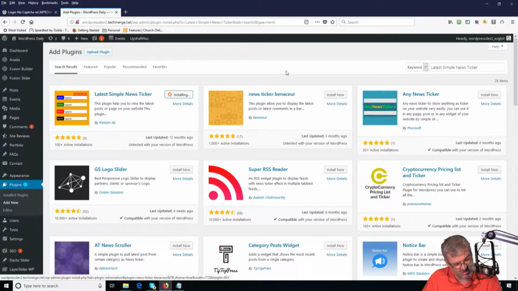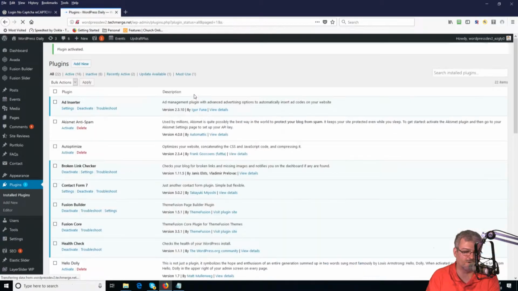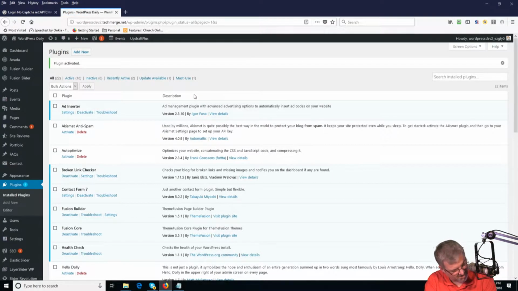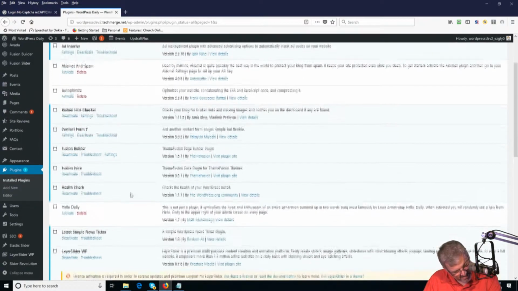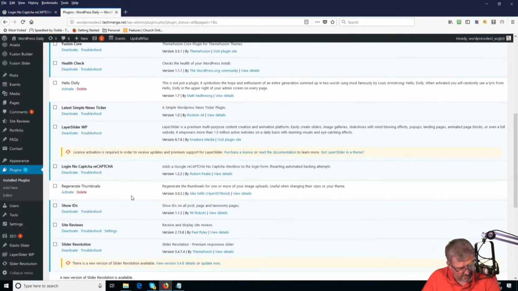We're going to go ahead and install and activate the plugin. Now this is our WordPress dev site, so we're going to use it as kind of the demonstration here. Basically what this plugin states that it does is it allows you to go through all of your recent posts and display them as if they were headlines or news articles on your site in a ticker that just rotates. It could be at the top of the page, middle of the page, wherever you want to put it in your WordPress page, but it looks pretty cool. So let's see if we can find it here.